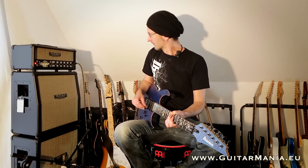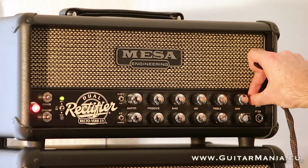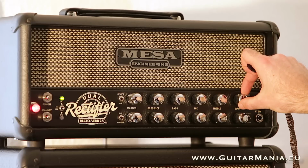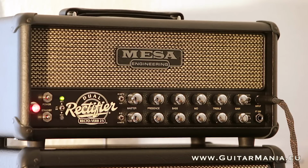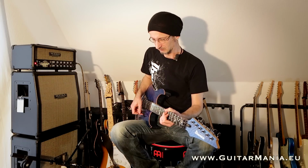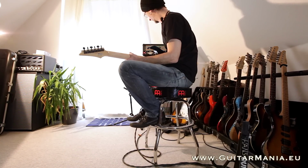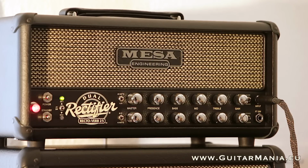This is the clean channel, and it's switched. You have two options: clean and pushed, and a gain knob. It's switched to 25 watts.